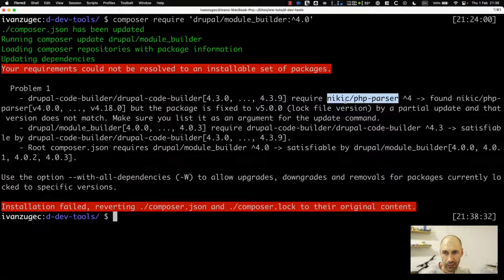Now there is a comment by Carlo saying -W in Composer. Now, yes, I was getting to that, but one thing to be aware of is that you need to make sure that, luckily for us, Web Profiler actually allows for version 4 and version 5. The problem would be if Web Profiler only supported version 5 of it, so then you couldn't run both at the same time. So just be aware of that.